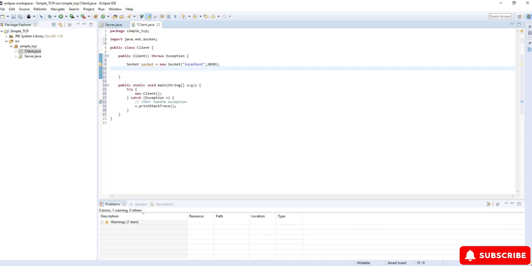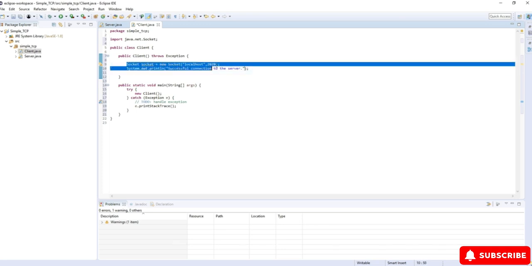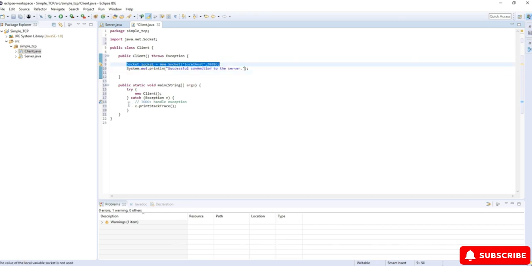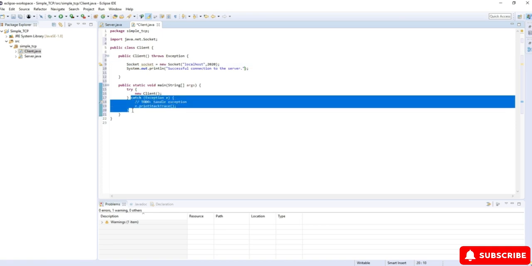And I'm going to print out a message in the console saying successful connection to the server. This printout right here is useful to us because if something fails in this line, we're going to be thrown to the catch block.